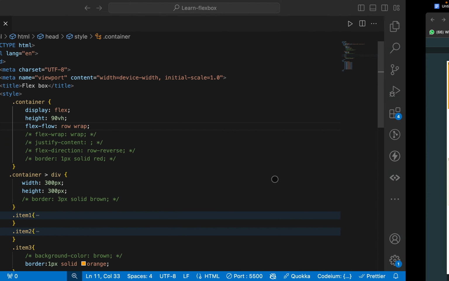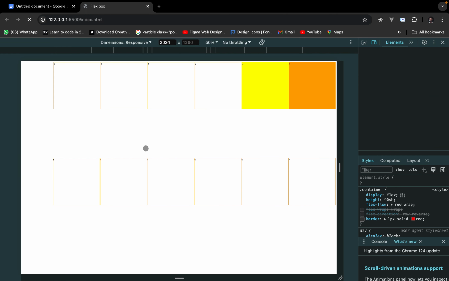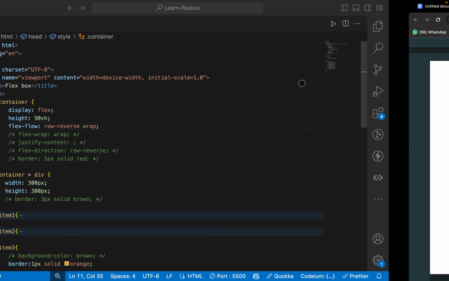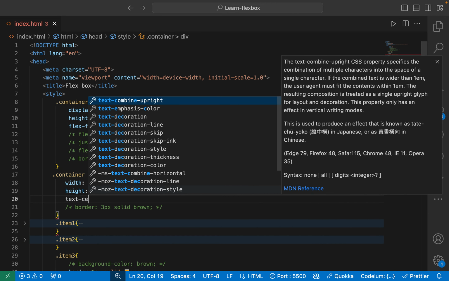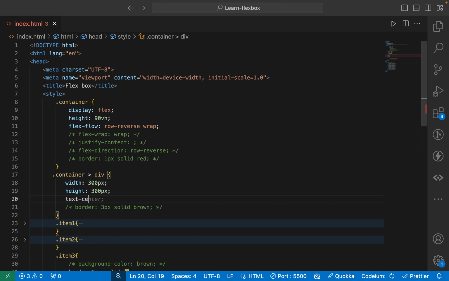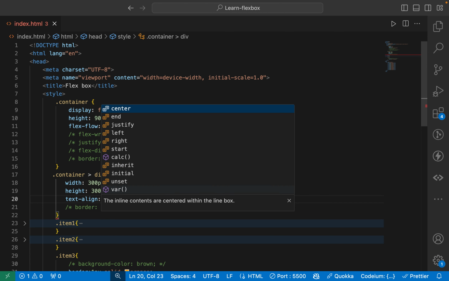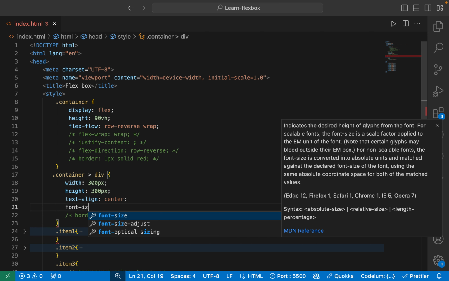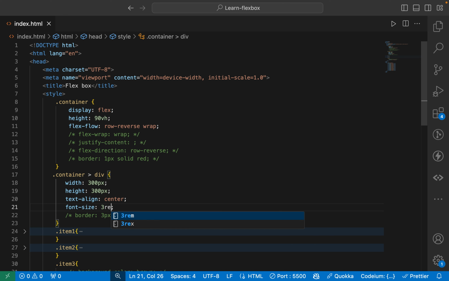And then we can do row reverse. So let's do row reverse. Can we see now? We can see that the rows have been reversed. Let's do a little bit of text: text align center, and let's set the font size to 3 rem.